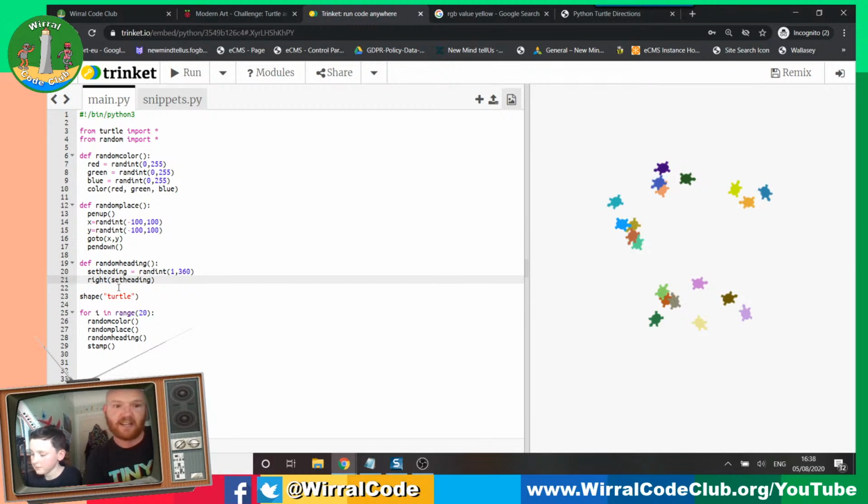Cool, so we figured it out. So we've defined a function for random heading, which turns the turtle, and we've done set heading, random integer between 1 and 360, and then we're firing it by saying right, and then we're calling the value set heading, which sets it randomly between 1 and 360.